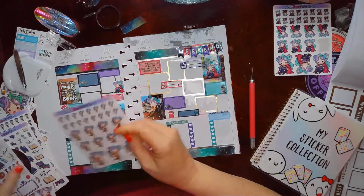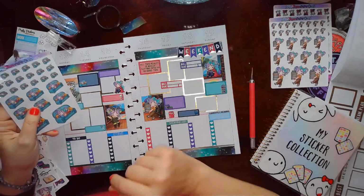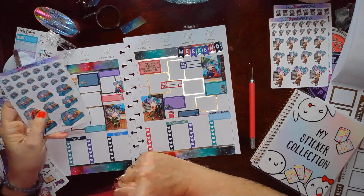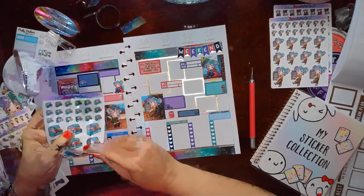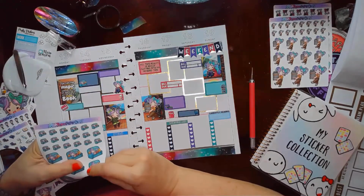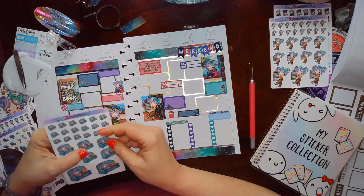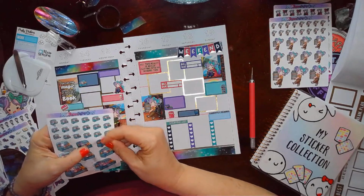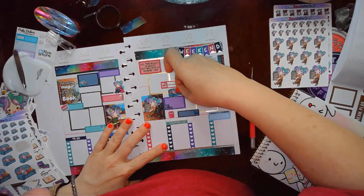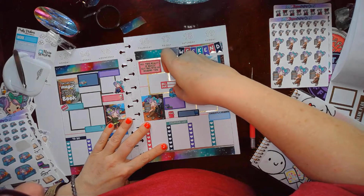I think I might not use her. Let's see. The couch girl. We're totally using the couch girl. You know we are. Because she's awesome. I think we will put couch girl. Where are we going to put couch girl, you guys? We're going to take this one. Maybe put her here with the book, with the build-o. Because that fills in that little space I was complaining about.